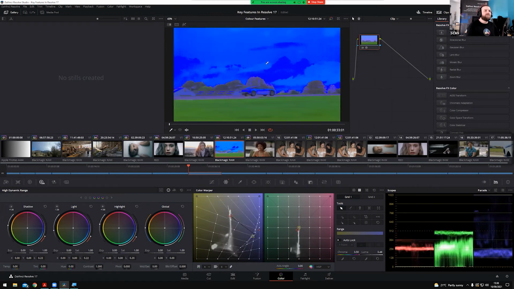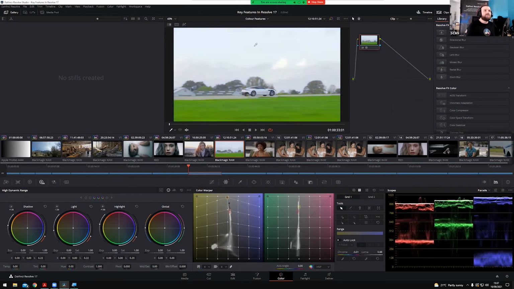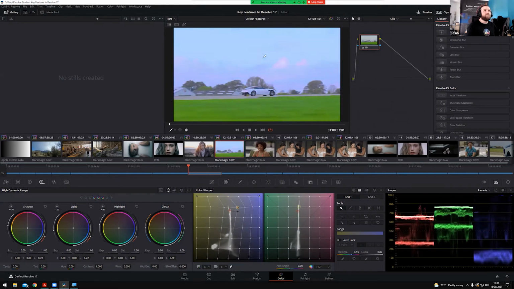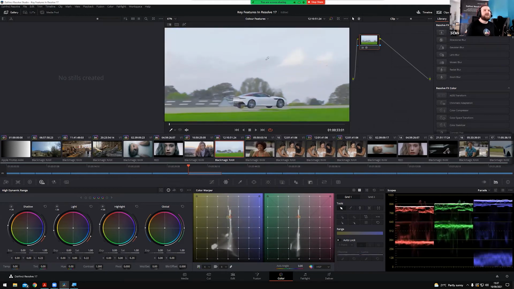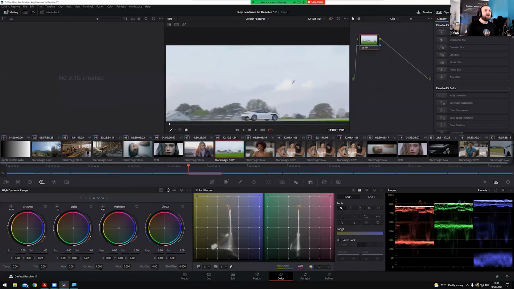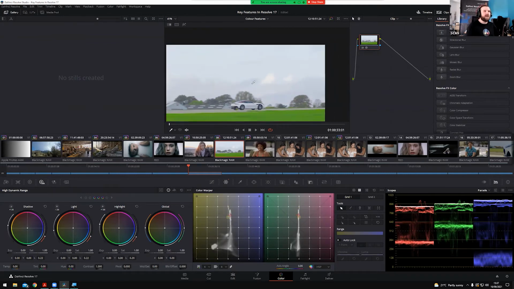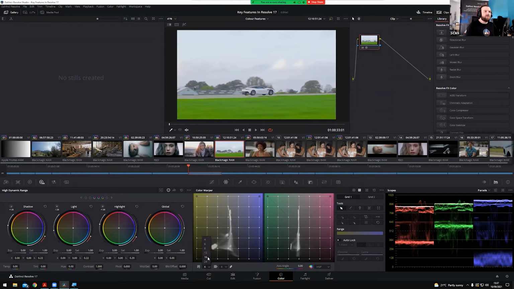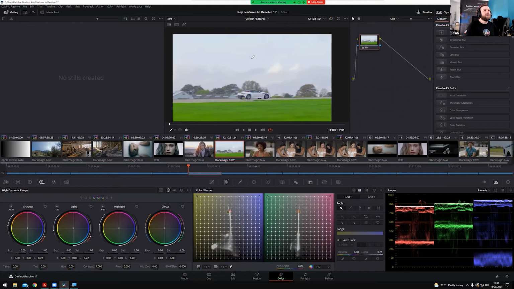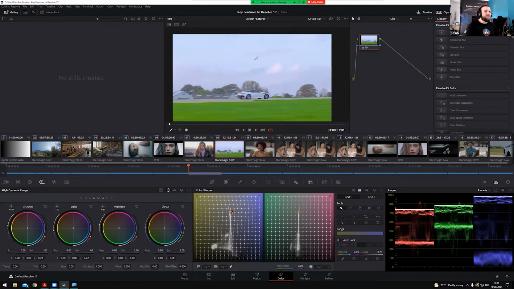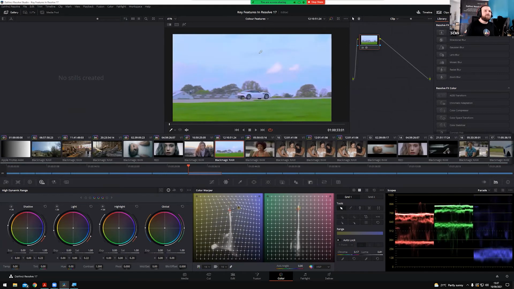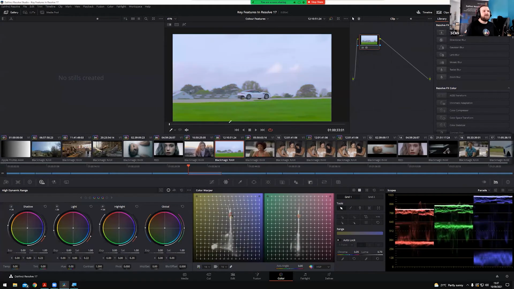I'll undo that because the big problem I have, yet again, is granularity. I'm adjusting so much of the image that I don't want to, especially when I'm dealing with things like the sky where it's overcast and the clouds. It's very difficult to get in those sorts of areas or those gradients. It's very difficult to be precise, especially when we're not using the most precise graph that we can. So I'll do the same thing. I'll set both of them to 16. And now, again, if I click and drag, I'm still dragging a lot of points with it, to the point where the car's still being affected, and a lot of the clouds are still being affected.